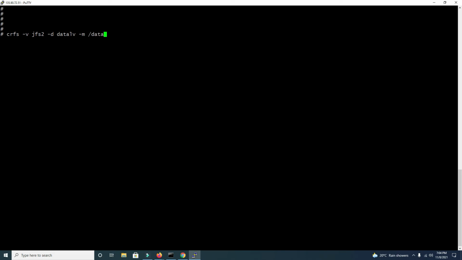So I'm going to create the file system: -v for the version, JFS2 file system, -d for datalv, and -m for the mount point. Now the file system is created.